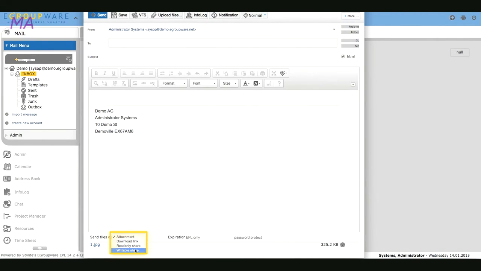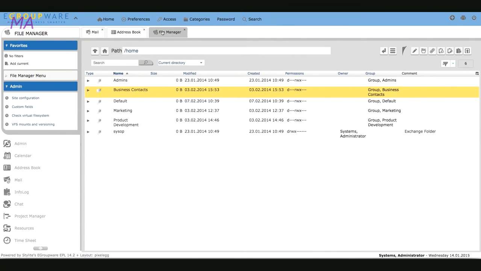With e-sharing, you always have the choice to share data located on your own computer, just as well as in EGroupware File Manager. Our tip: just send small amounts of data to a few recipients as attachment. If you want to share larger files, whole folders, or have many recipients, it's more comfortable to use the links. This way you easily share large amounts of data with external users.